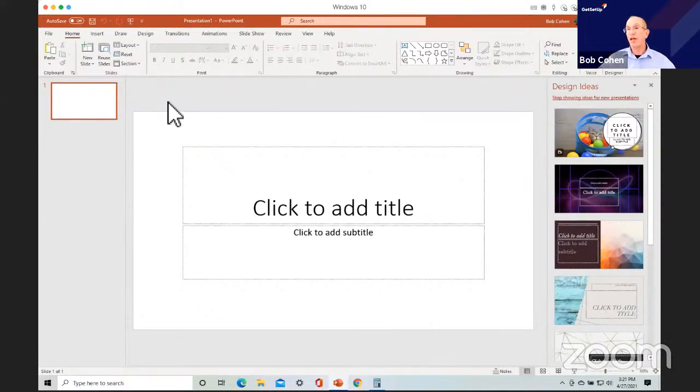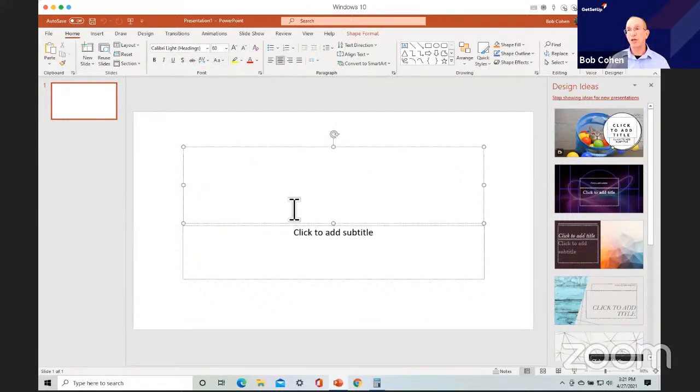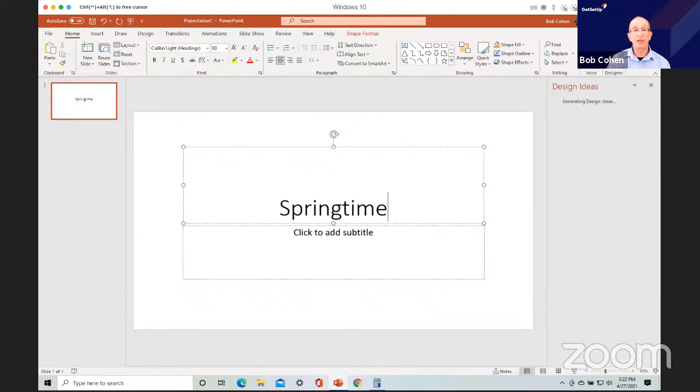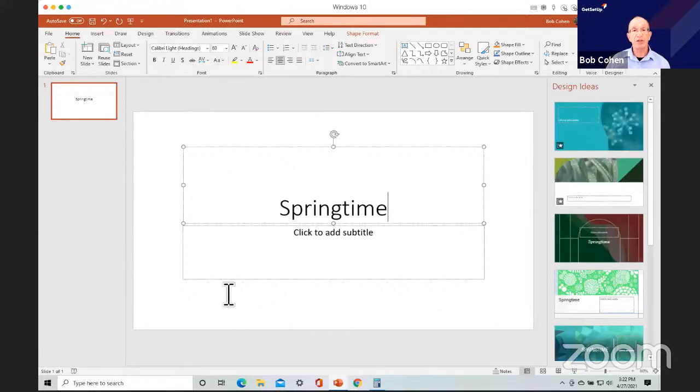Okay, so I need to add a title. So what's my theme for the day is springtime. Okay, so my theme, and so we're going to think about things that have to do with springtime. Okay, and if I type in the text springtime, I just clicked in that box, and you see I've got the handles here.